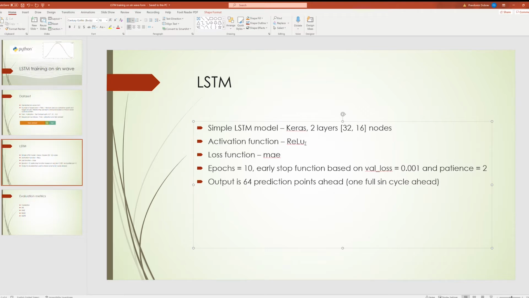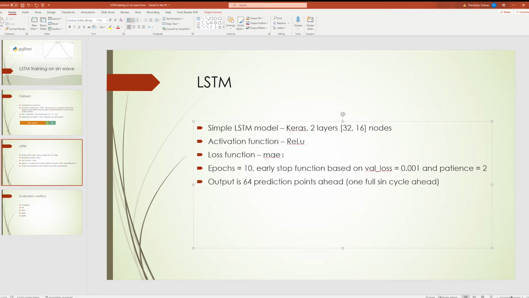We're going to use the ReLU activation function, which normally is applied in LSTM networks to learn any nonlinear relationship between predicted features and target. And yeah, the loss function is mean absolute error, and we're going to have 10 epochs.